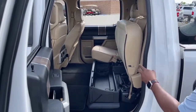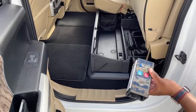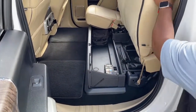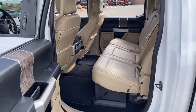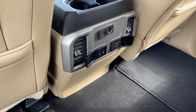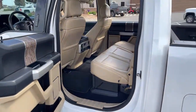It comes with tie-downs for your puck system for the gooseneck, and it comes with an adapter from a three-inch to a two-and-a-half-inch receiver. Right now we have a three-inch bumper hitch on this truck. One thing I love about the Lariat and above is the charging options on the center console — you have all three: the 12-volt, the USB ports, and the 110 plug-in.